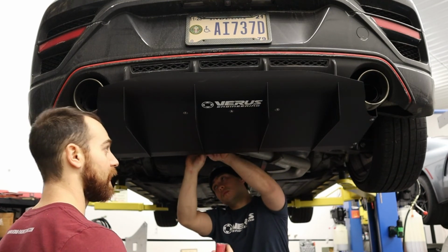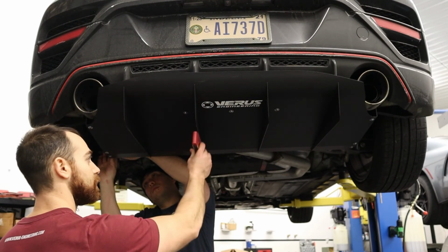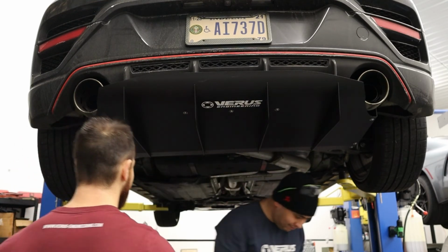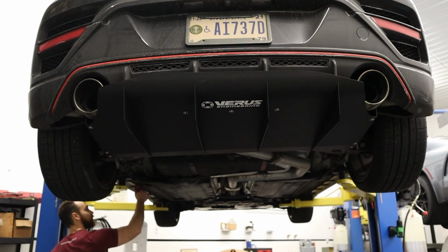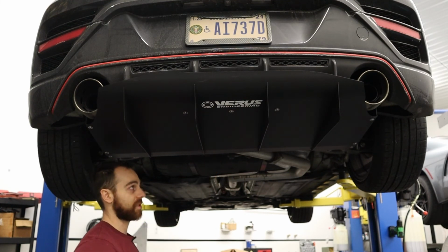As far as the level of the rear diffuser, which is important, we always recommend measuring from the bottom of the strake. Fore and aft, it should be level with the bottom of the car. So you can take something like the pinch weld, grab a level from there. It is on our lift level, so that's level. And as long as the strake is level, which that is level, the diffuser is properly installed.